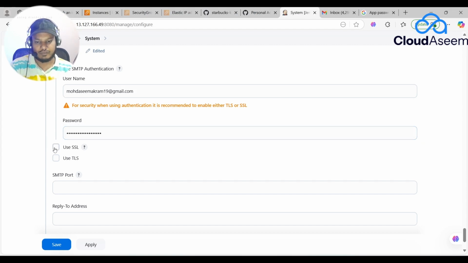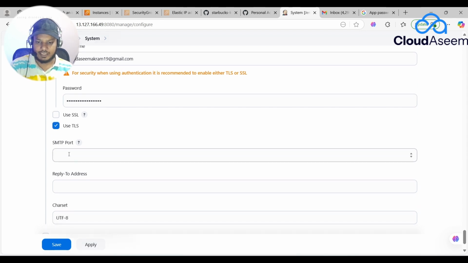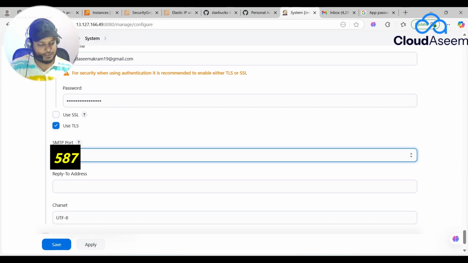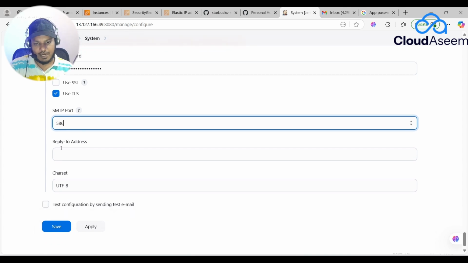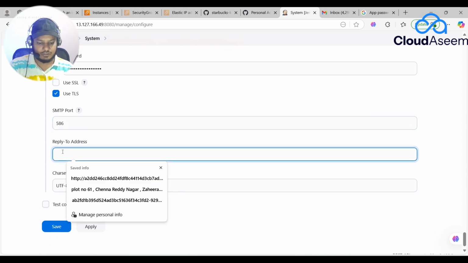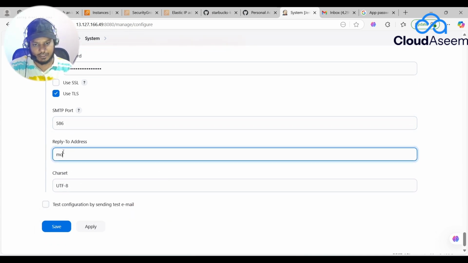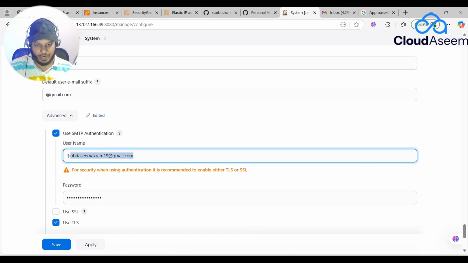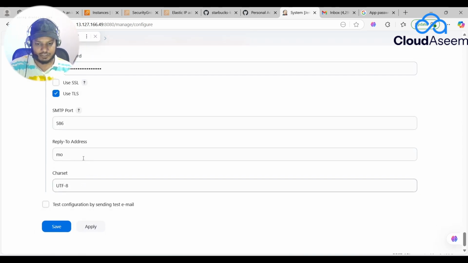And here I'm going to check SSL TLS, right? And the port number on which we are going to access is 587, okay? And the reply-to email address, I can give the same email address of my account, so if somebody replies to that email, I should receive those emails, right?